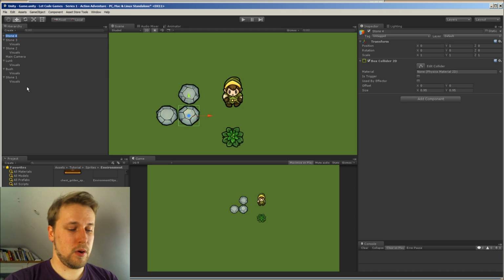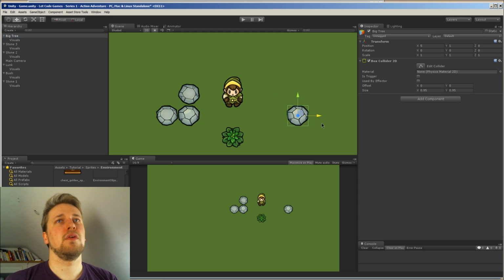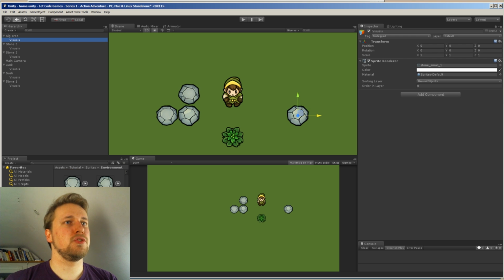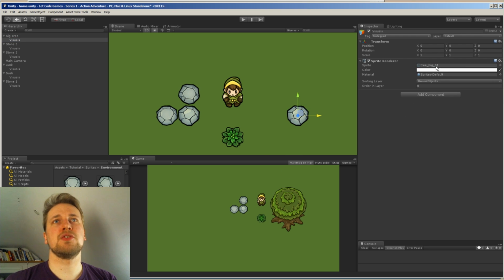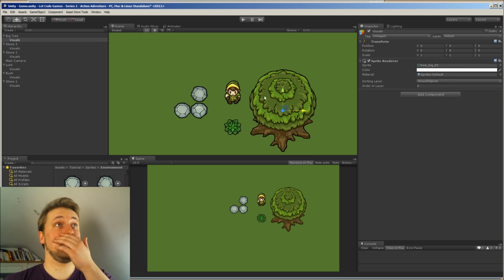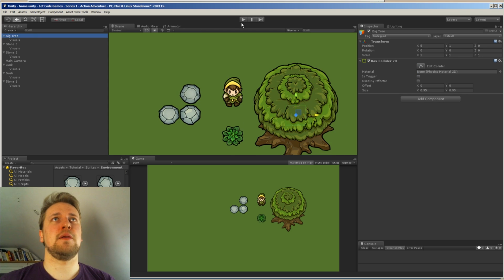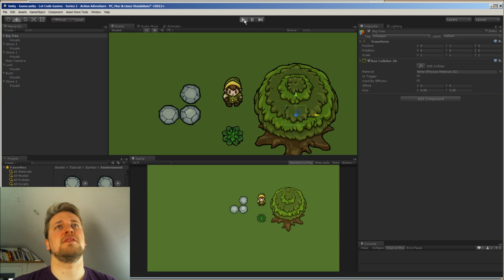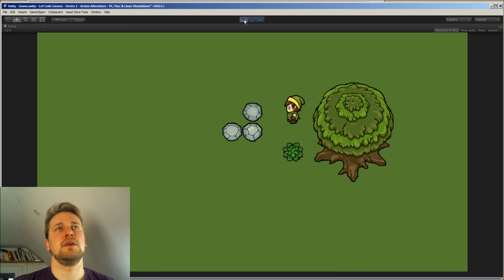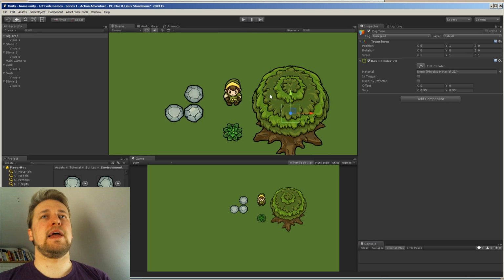Let's put our big tree in here, as I duplicated the stone again, but I want to have the big tree in the visuals, and the big tree actually is bigger than a stone, as you can see here. So it wouldn't make sense for it to have the same collider, because look what happens if it still has the collider. You run into the tree and you only collide with the center bit here, which is not what we want to do.